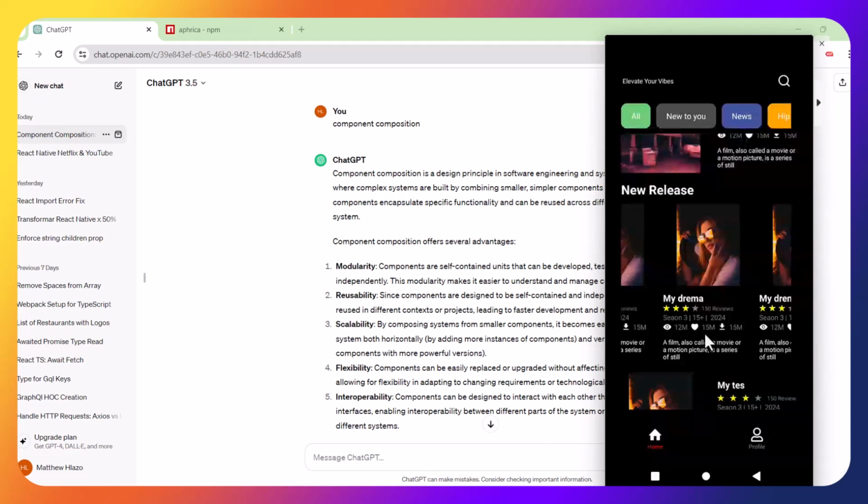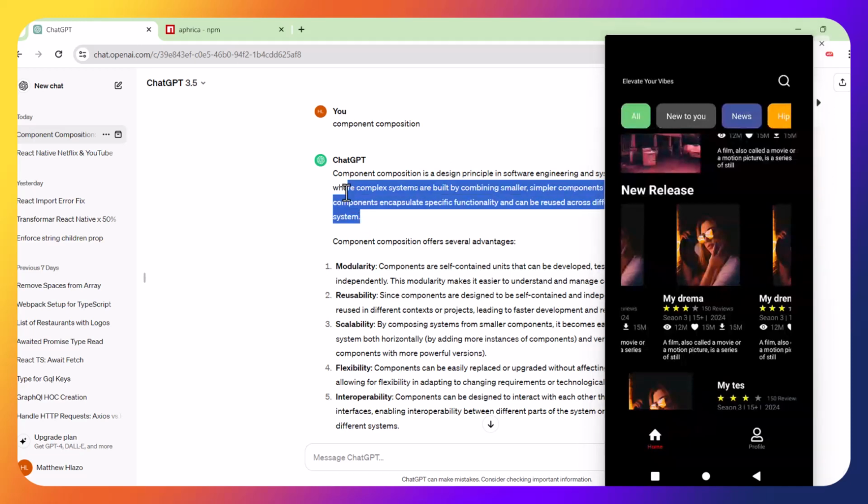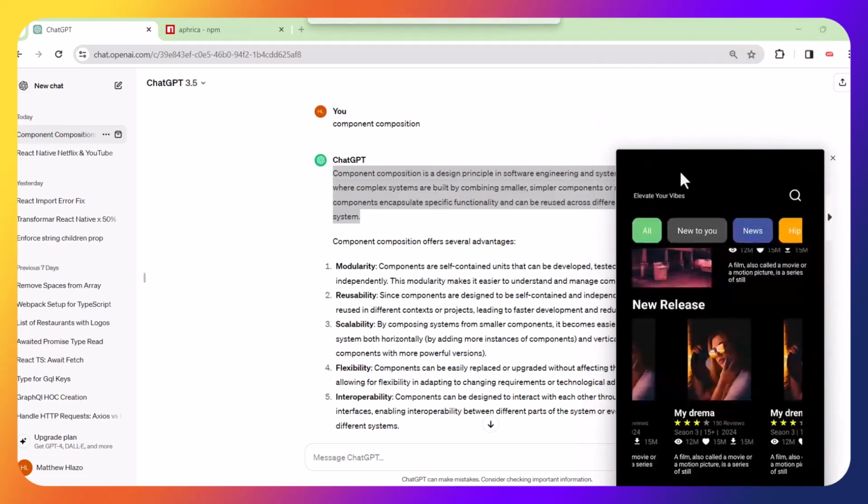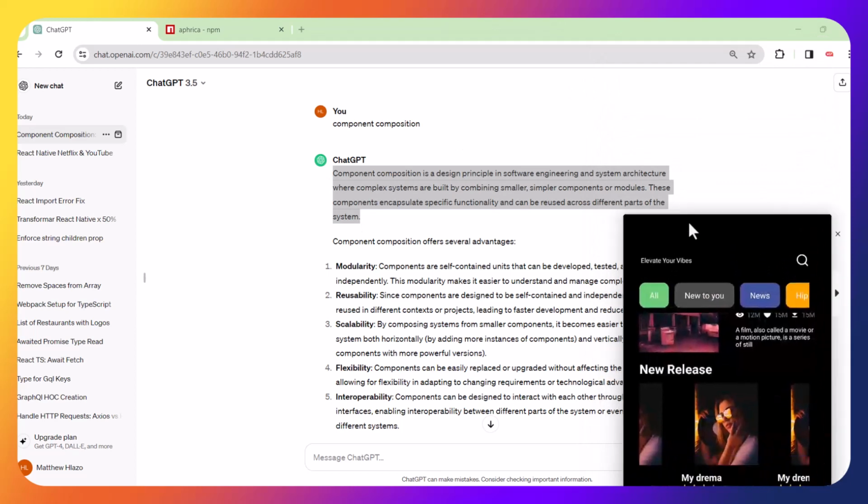So this component, we need to extract it out, so that when we are building this collage, let's treat this movie card as a collage, so that it can be composed of smaller, independent, and flexible components. I think right there we have just explained what ChatGPT is saying about this part.